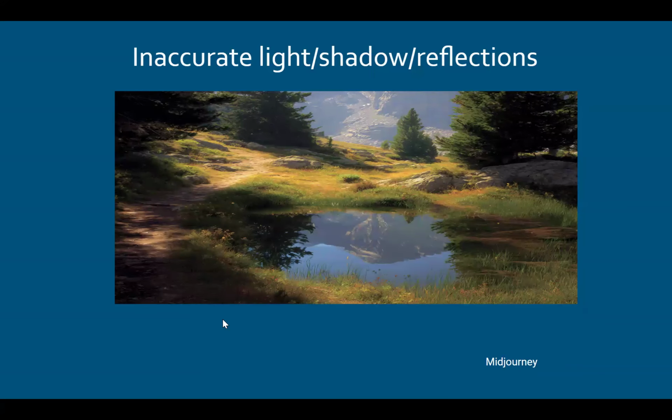Inaccurate lights, shadows, and reflections. AI tools often are unable to develop reflections, shadows, and lights in the way that they exist in reality. Specifically, the way in which light and shadows naturally appear is hard for AI to render properly. As you can see by the image, the reflection in the lake does not match up with the mountain range behind the lake. While an unskilled artist might fail to correctly capture the reflection, they would almost certainly not mess it up this badly. Again, AI does not have the innate understanding that a human being would to know how physical objects work. So if the reflection seems to be off or doesn't match up properly, that's an indication that it's an AI image.